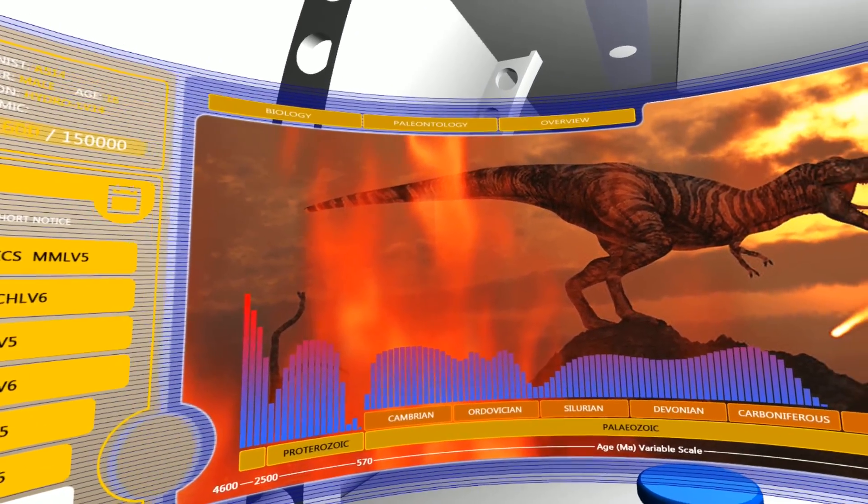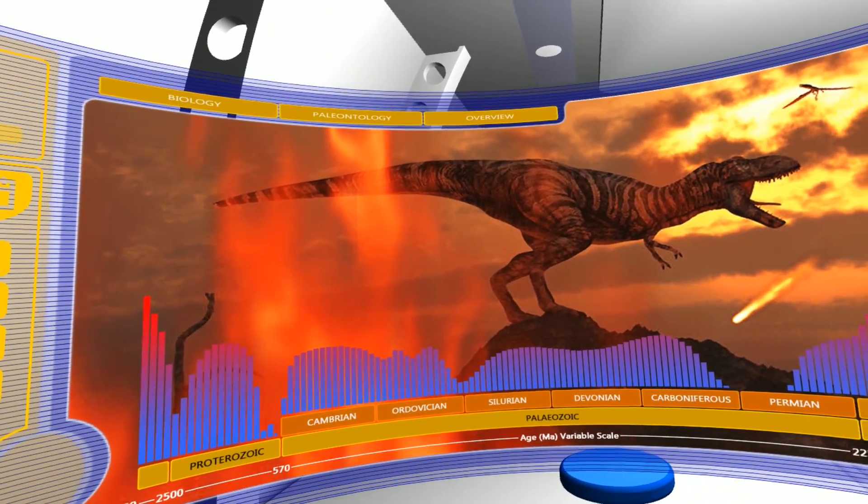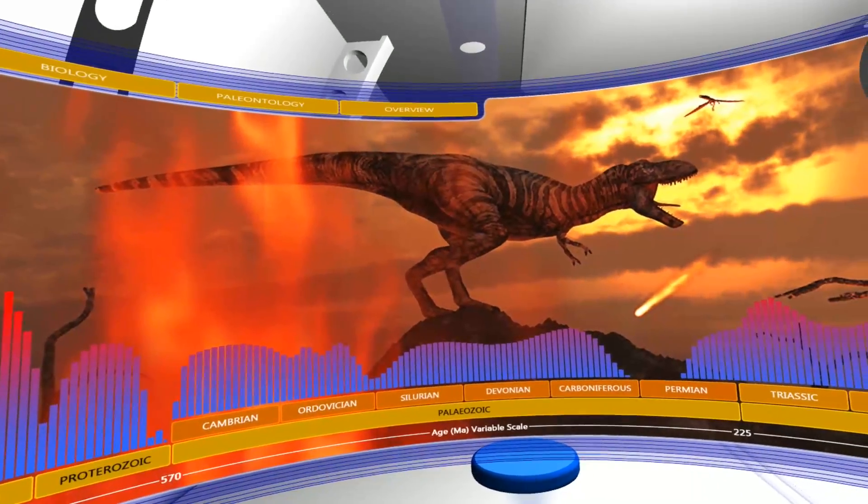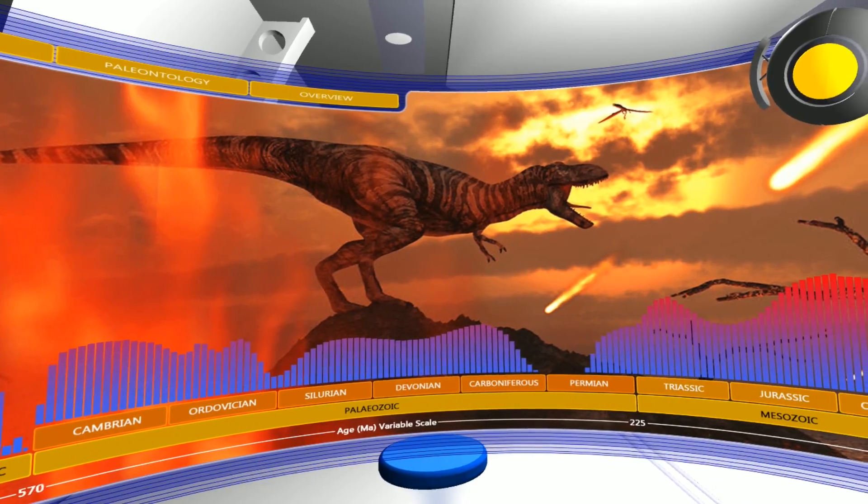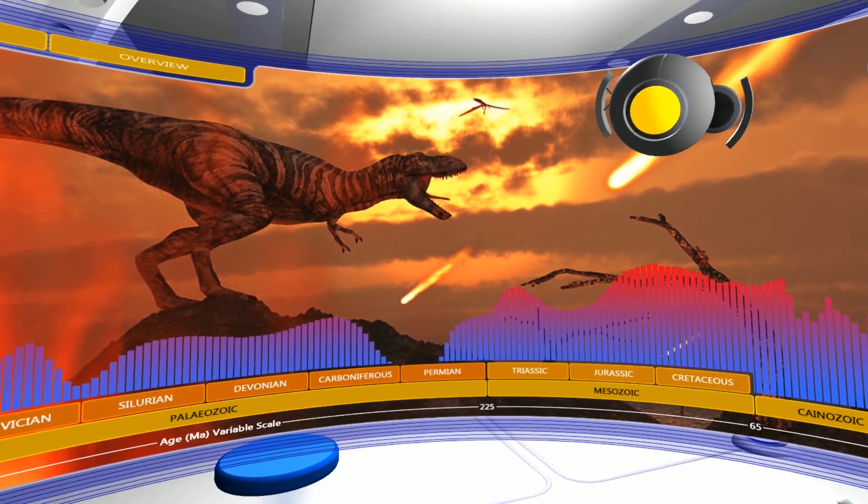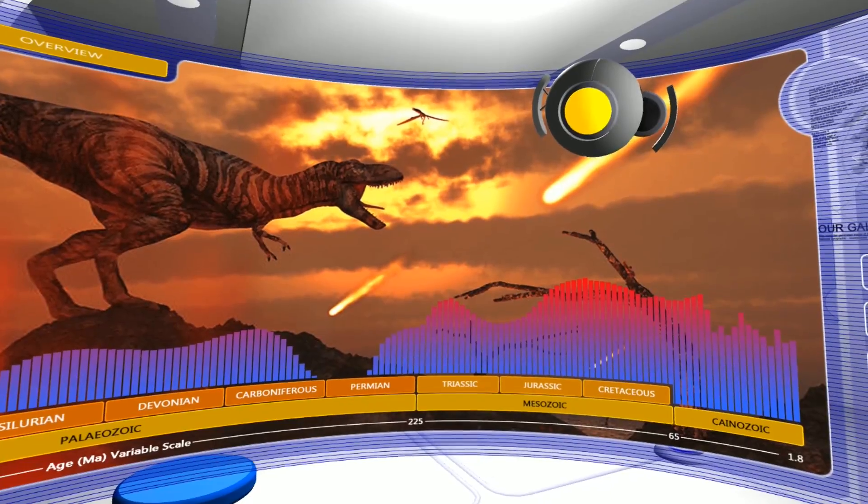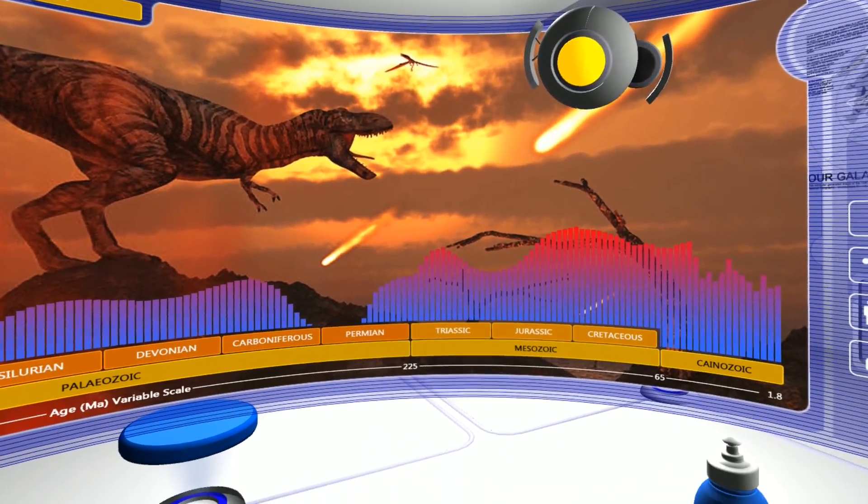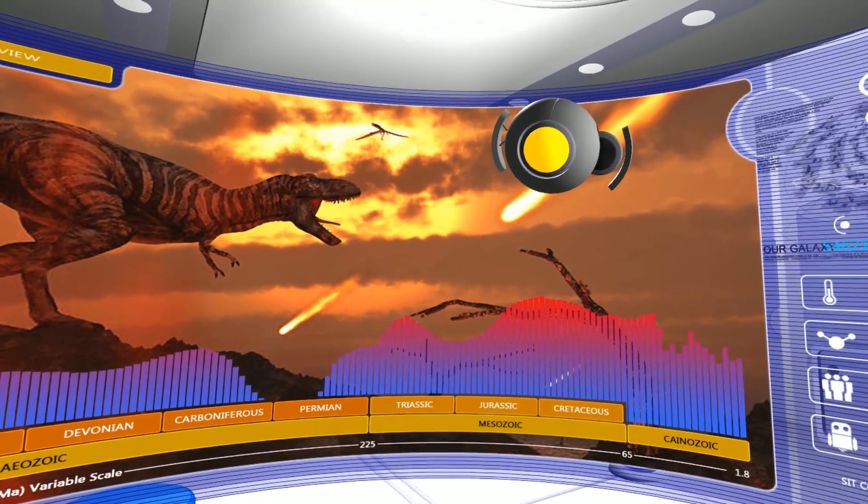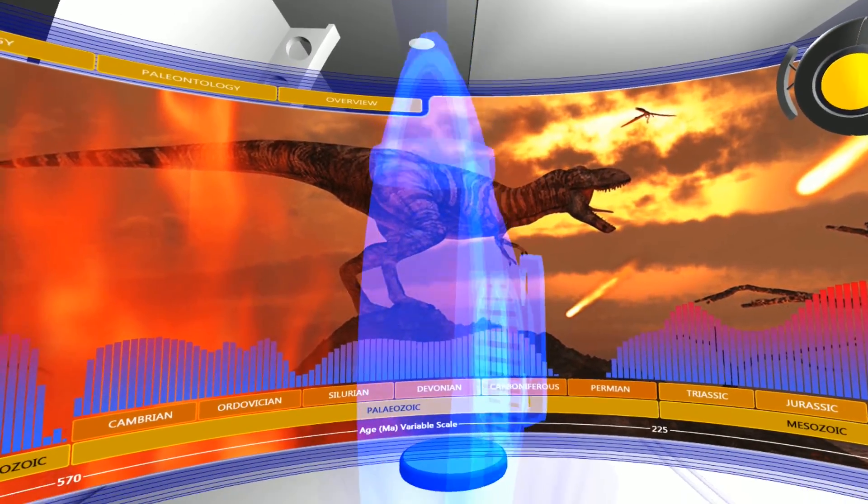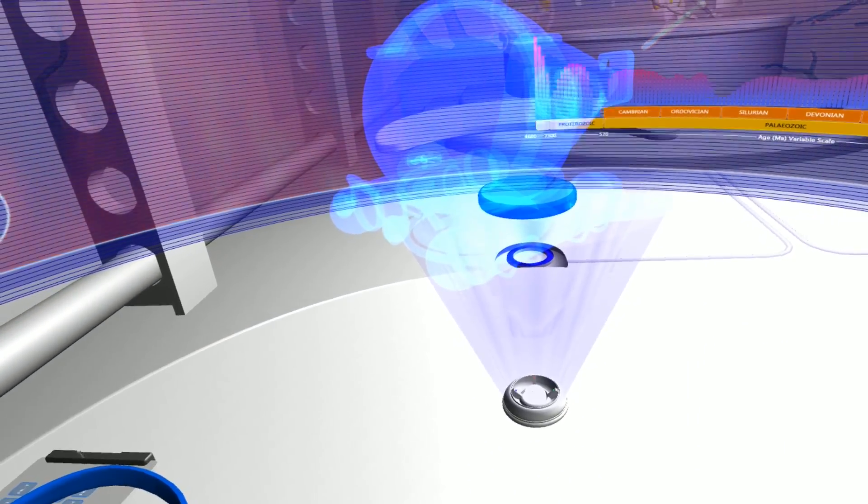65 million years ago, at the end of the Cretaceous period, a large meteorite impacted with the Earth causing the mass extinction of 70% of the Earth's population. All dinosaurs and the vast majority of above-land creatures were instantly eradicated, ushering in the beginnings of mammal and eventually primate compatibility.